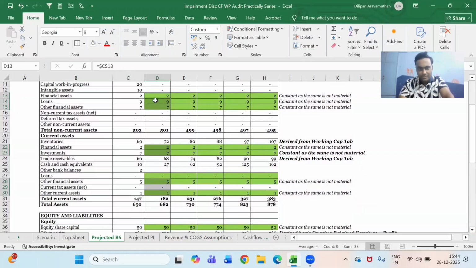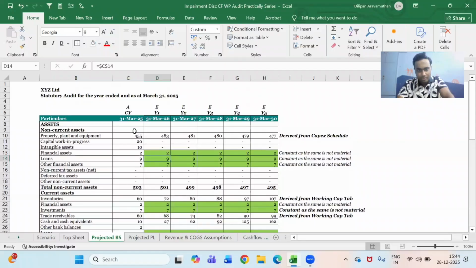So what we have assumed is that these items are constant for the 5 years of projection, because these items are not even significant. In terms of projections, guys, let me tell you, we need to invest a lot of time on items that are very big in nature. For example, property, plant and equipment, working capital, and we need to spend a lot of time on revenue and cost of goods sold, because these are high bucket items. These are big bucket items. We need to tackle these items first.